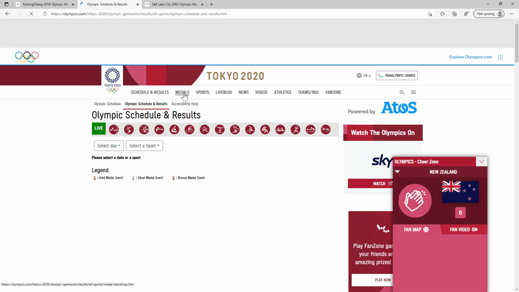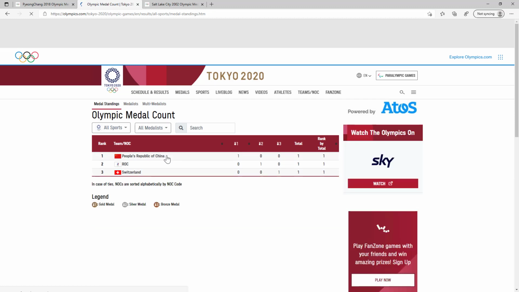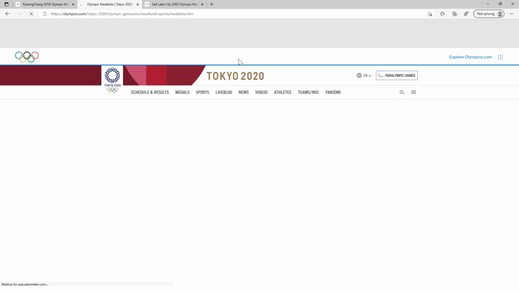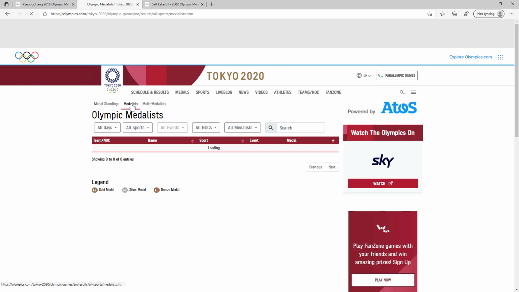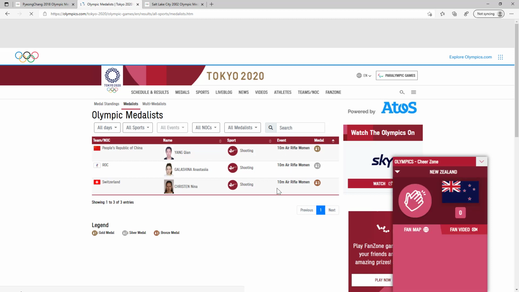So if we look at our medals again, we'll be able to see all of the medalists and be able to rank these not only by team, but because we're in the midst of the Tokyo 2020, we can actually come in here and do it by the individual person and event as well, which is going to be very exciting. Lots of fun data to work with there.